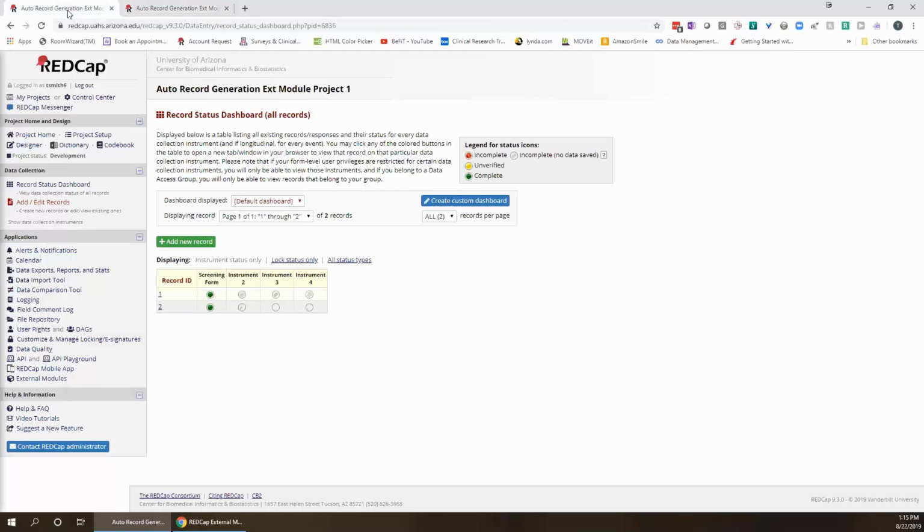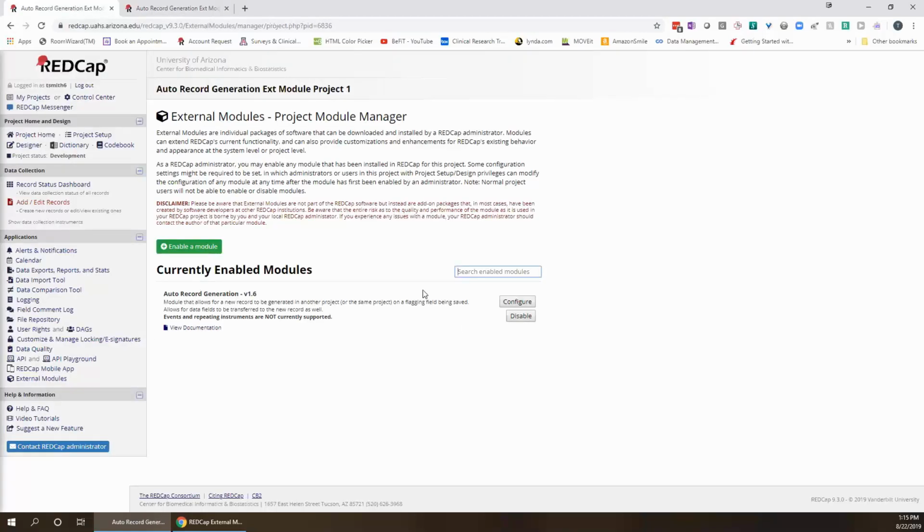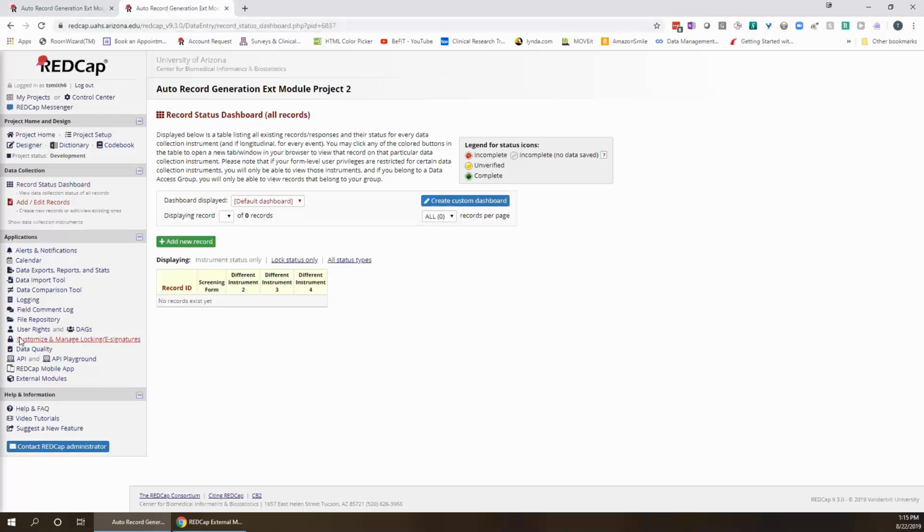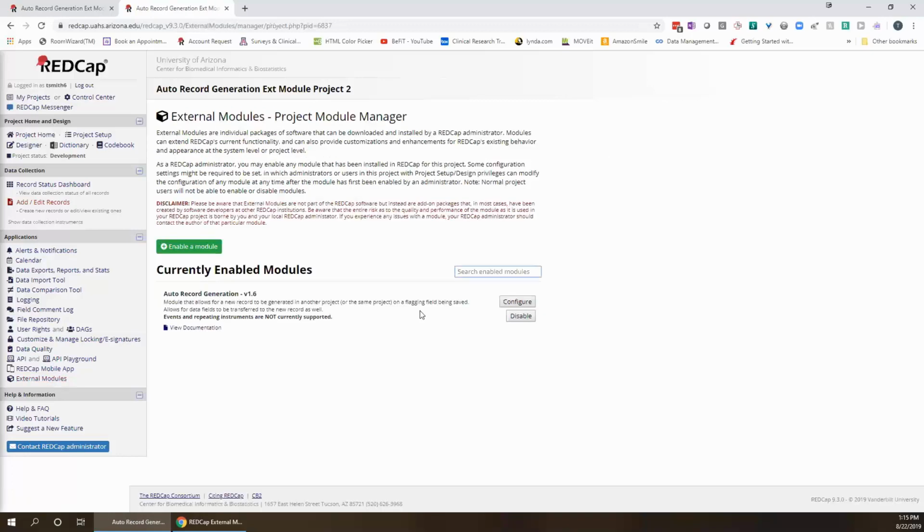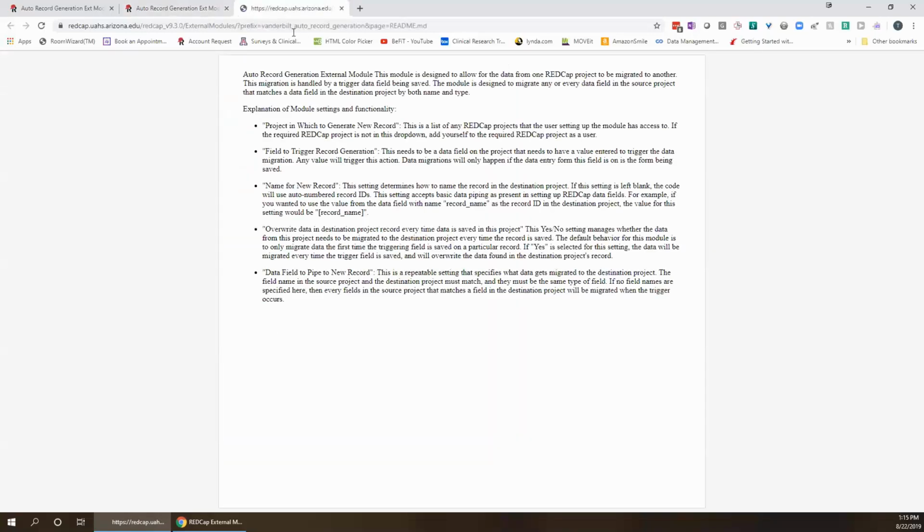So when you set this up, the external module, if you notice, I put it on both of them, but really you only need it on the one that is sending the records. So here's the documentation just so that you see, and I found this to be a little less than helpful.